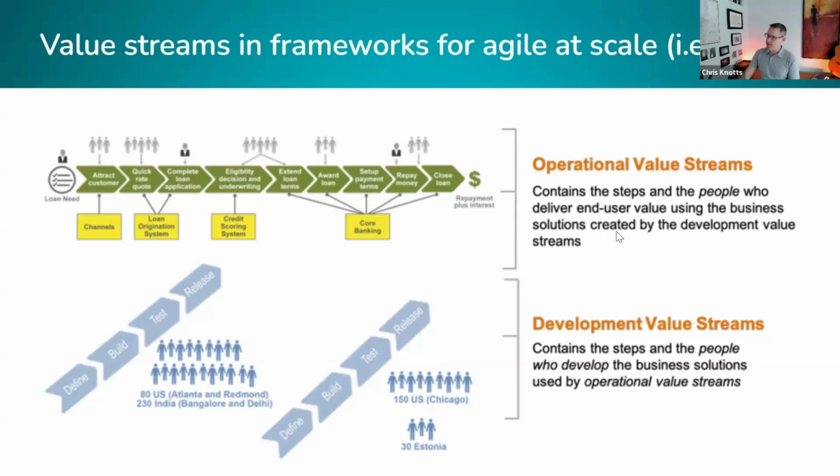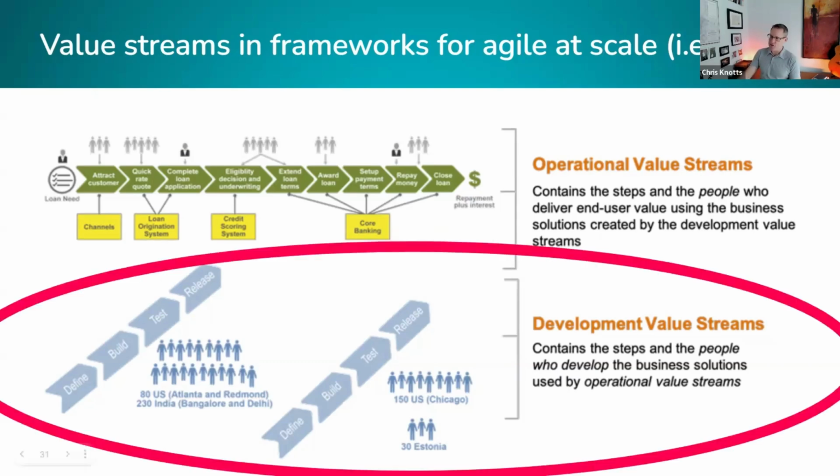concepts. So one of the things that SAFe introduced a while ago was this idea that there are different types of value streams, and you've got to be able to understand what type of value stream you're working with. So like the value stream that I showed a moment ago, this would be what SAFe considers a development value stream. This is something where you're defining a need and then you're taking it out through to release of a product or a feature.